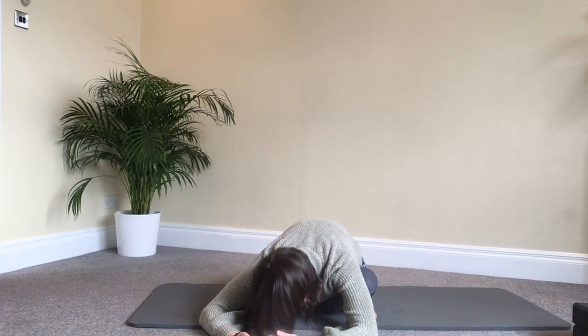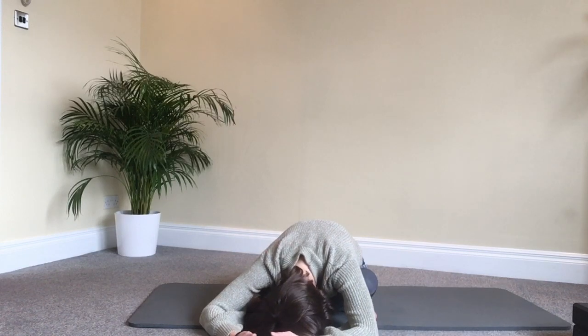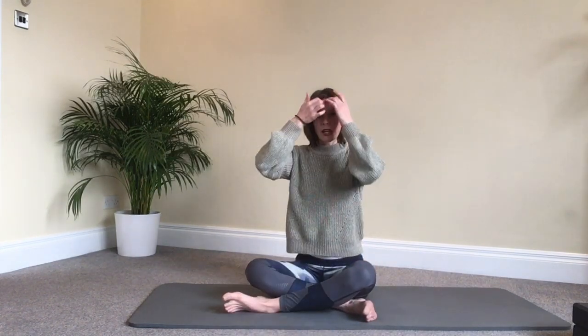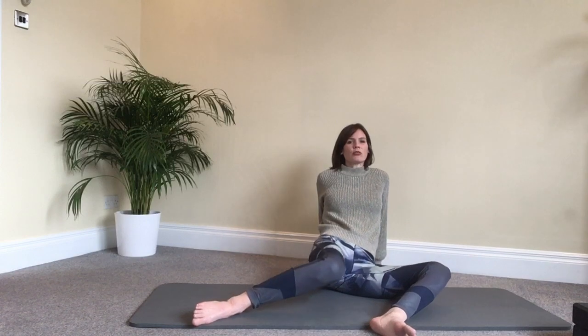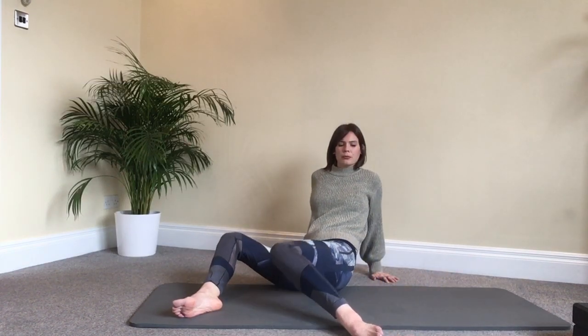One more, guys, you've got one more. Maybe even giving yourself a little shake, that helps relax. Remember, it's self-isolation. If you don't express yourself in class, now's the time to start in your own space. As we roll the arms back, let's just release through the hips. So taking the hands behind you, letting the feet go out wide, and then just letting the knees roll in and out. Nice big breaths.